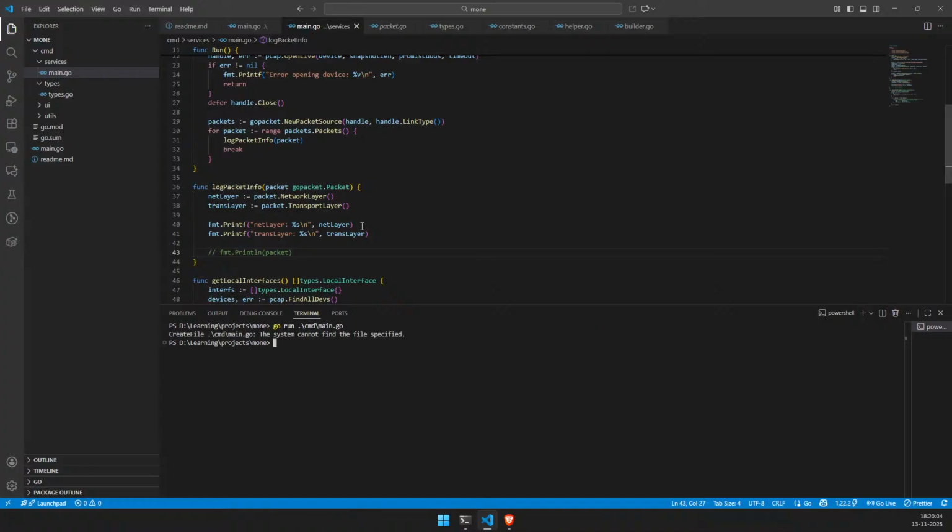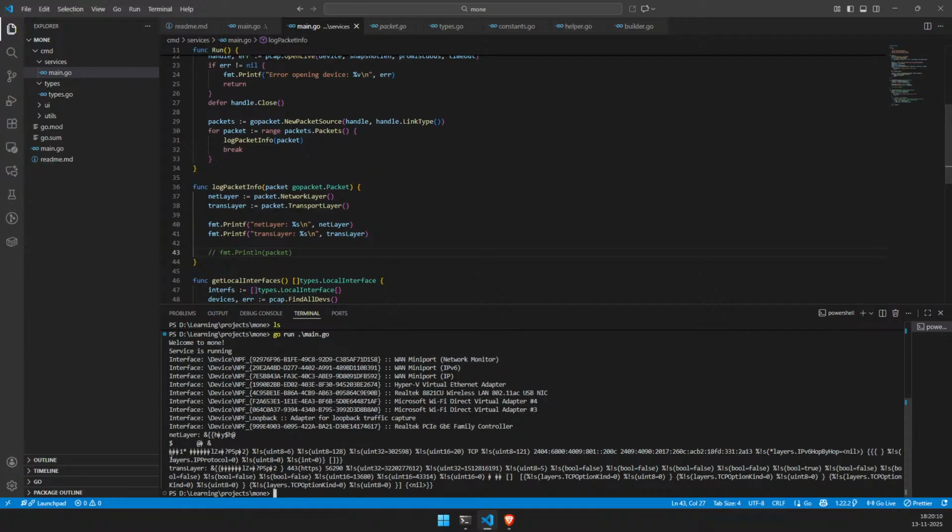The system cannot find the specific path. Why? Okay. Oh, what is it? Net layer. Can we find anything useful here?